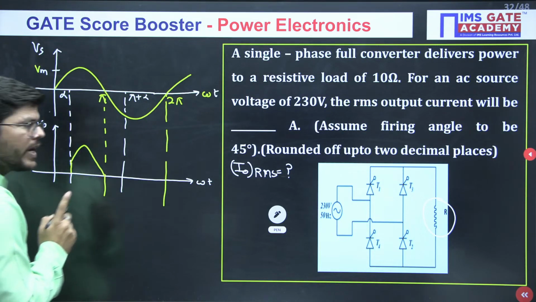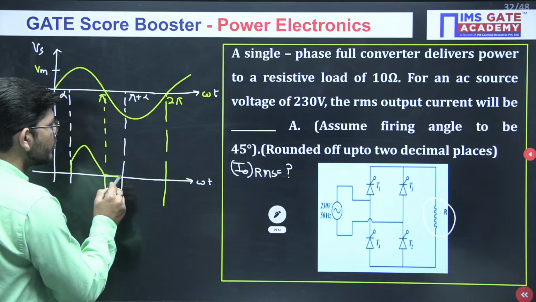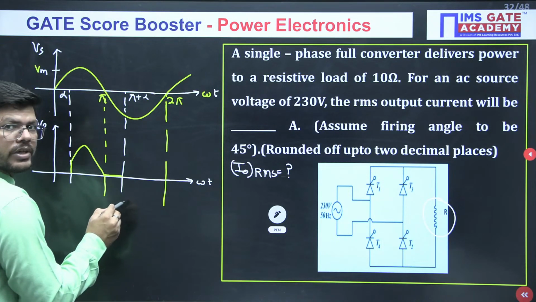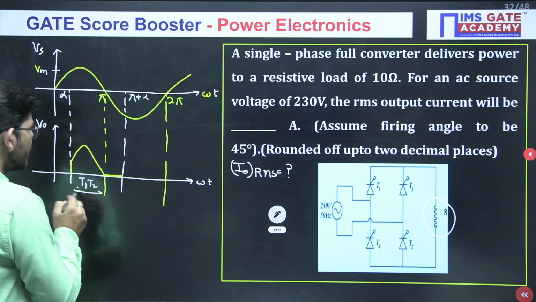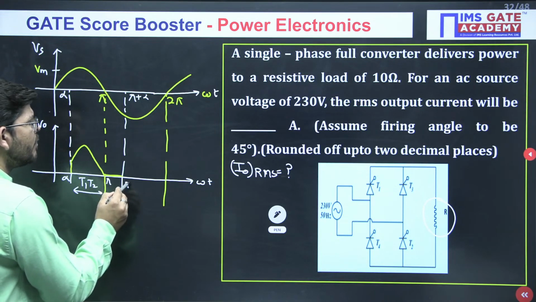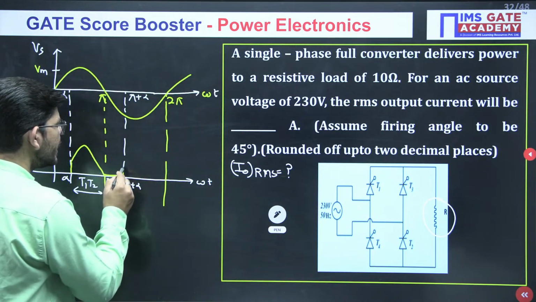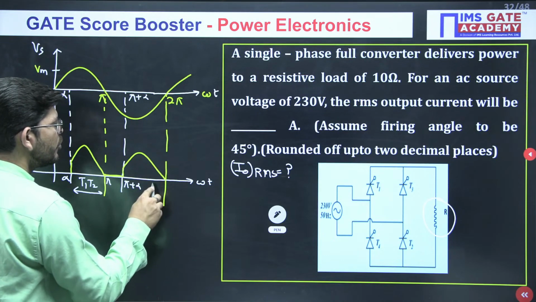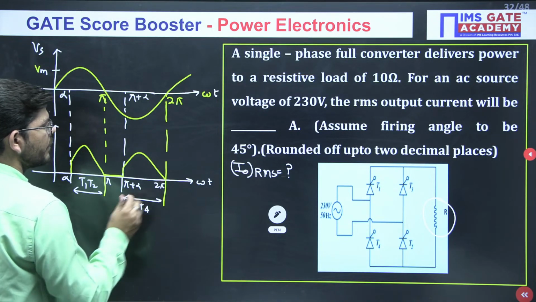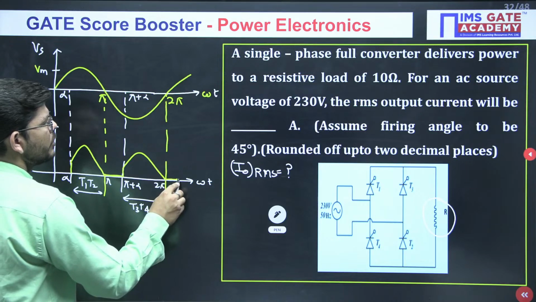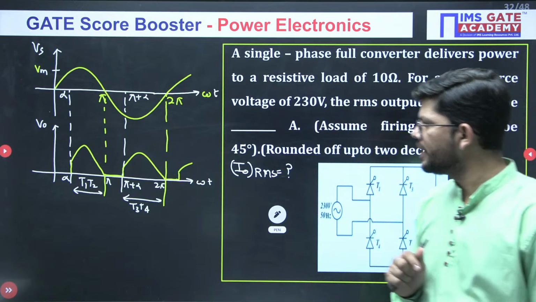And after pi, since we are having resistive load, the negative cycle has started, immediately T1 and T2 will get reverse biased. If there would have been any inductor, they would be following the voltage. So T1 and T2 have conducted for this duration, alpha to pi. Now at pi plus alpha, the negative cycle is going on and you will trigger T3 and T4. So they will follow the input pattern again up till 2 pi. In this duration, we will have T3, T4 conducting. And after that, again you will trigger T1 and T2 at 2 pi plus alpha. So see, this kind of waveform we will be getting.